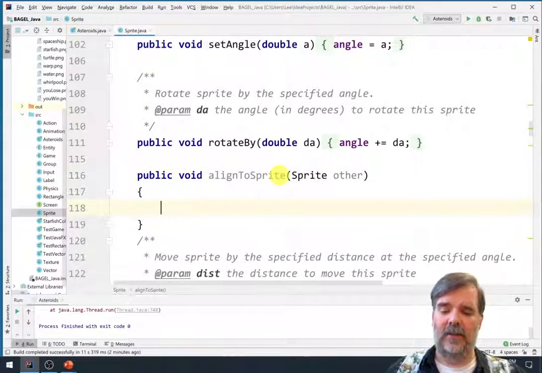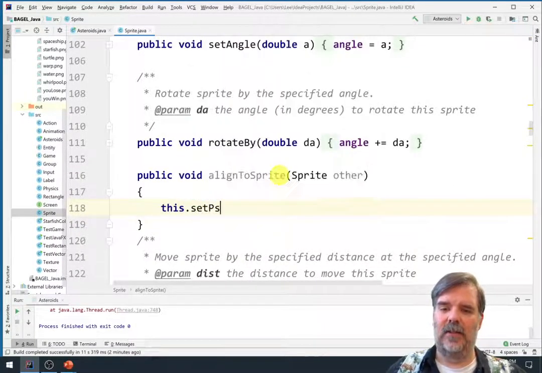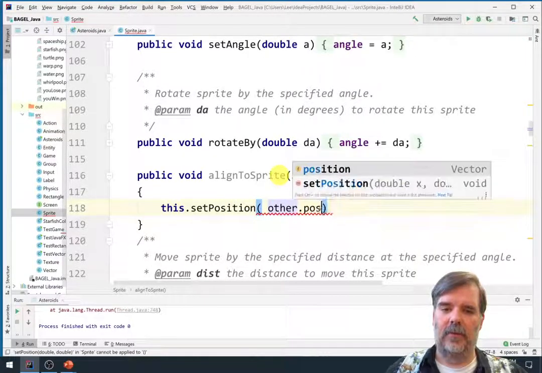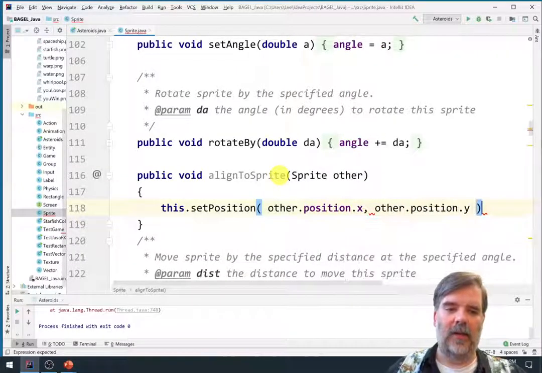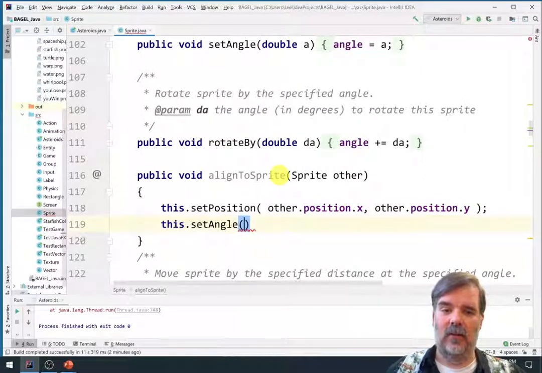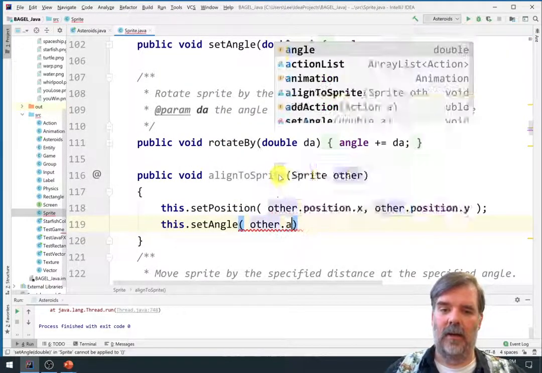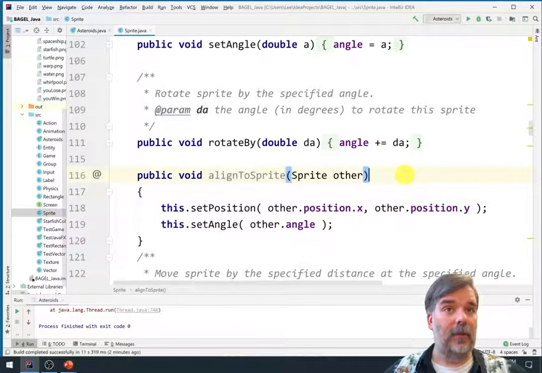So here I'd like to say this dot set position to other dot position dot x, other dot position dot y. And while we're at it, as often when one object spawns another object, we want to align their angles as well. So let's also say this dot set angle to other dot angle. And we'll call that aligning one sprite with another.